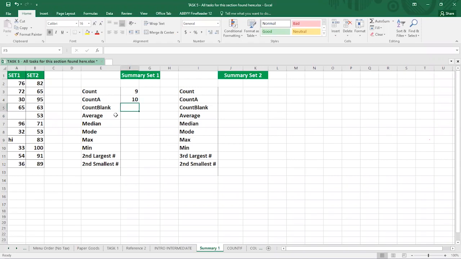Count blank does exactly what the name says: it counts all the cells that have blank content. Supposing you are in an organization that is trying to find out how many people missed a particular day in a week, you can use count blank to count the number of people that missed that day. So there are different applications. One other thing I encourage us to do is, after these classes, check out more examples of how this can be used in real life.